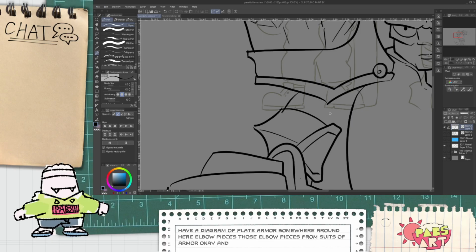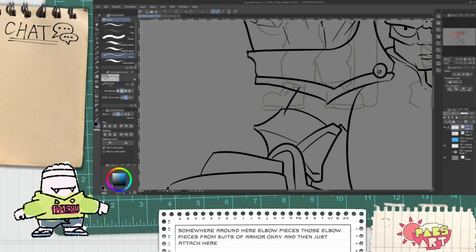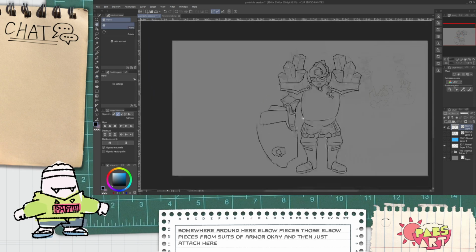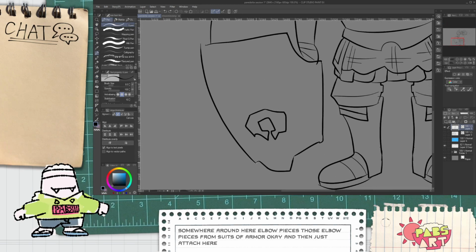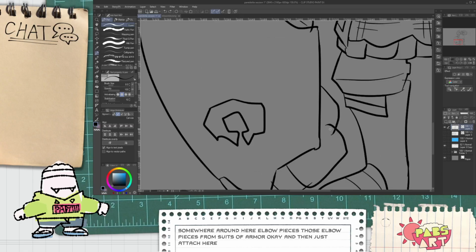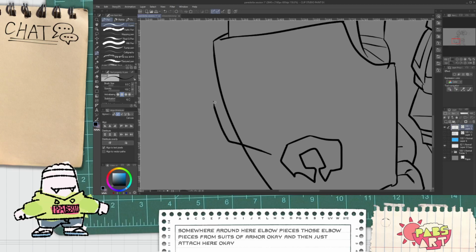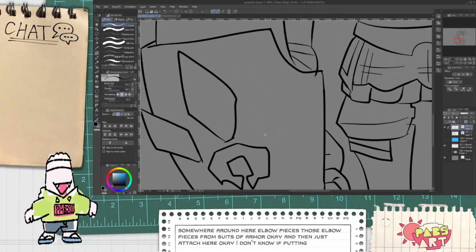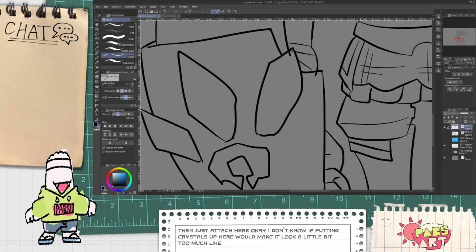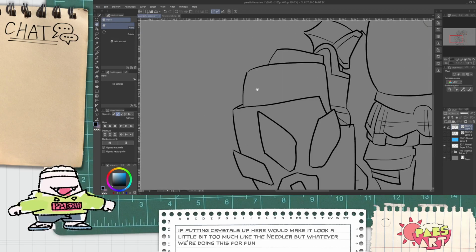Okay, and then just attach here. Okay. I don't know if putting crystals up here would make it look a little too much like the Needler, but whatever. We're doing this for fun and not for profit.